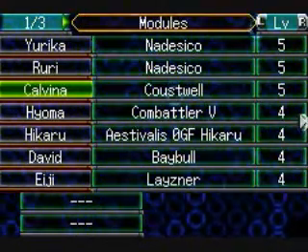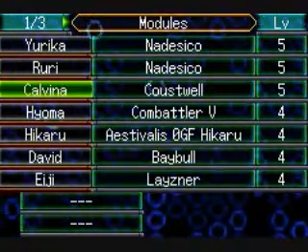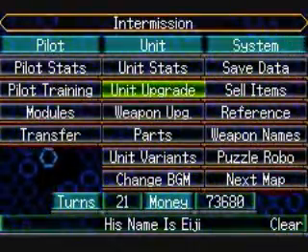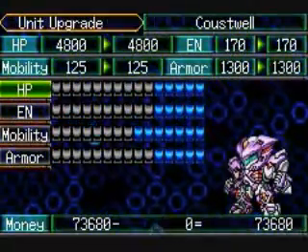We did get a module. Sadly, I wasn't able to get the defense plus 5 from Costello, or however you pronounce his name. But I got evade, and I want to give it to the actual Calvina to increase their evade, to make them a little stronger. And I'm actually going to go ahead and start upgrading my units now.